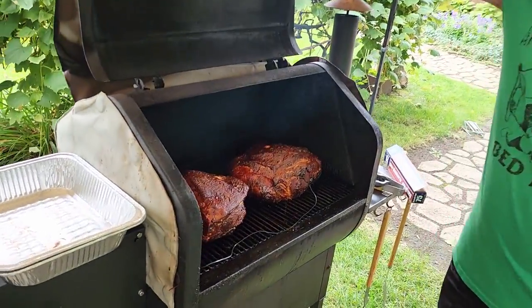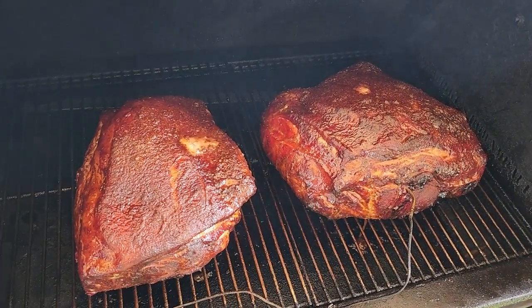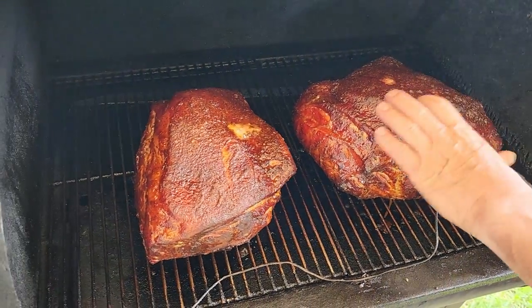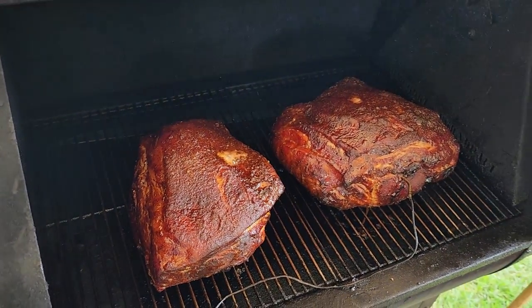And then you sear in all the juices, but take a look at these. Those look amazing. Look at that. You got some real nice crisp around here. The fat has got a really nice crisp on it. Same with the fat cap on this one. That's amazing looking pork right there.